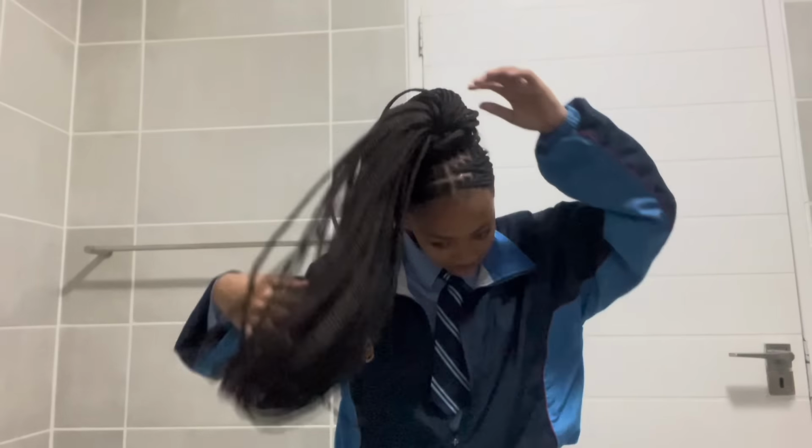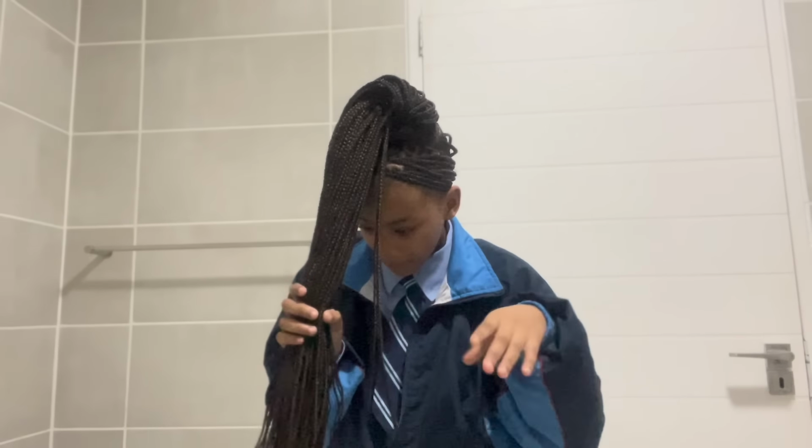African hairstyle that I've seen people do, which is pretty much easy. So yeah, as I said, you can do a bun if you want. No, but I can't do buns.